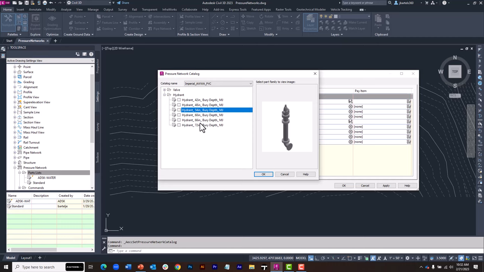Let's do this. I'm going to click the grip, and I'll pull it back. What if we had a crossing? Let's drag this over. In the event we had a crossing and we wanted to add a cross connector here, I can do that using this Add Branch Fitting option. If we're dealing with a crossing, it's going to ask me to select the pipes in the order based on which depth you want to hold. So it says select the first pipe at intersection. If I click this pipe first, that's the depth that's going to hold. When I click the second pipe, that's the pipe that it's going to edit to insert my connector.